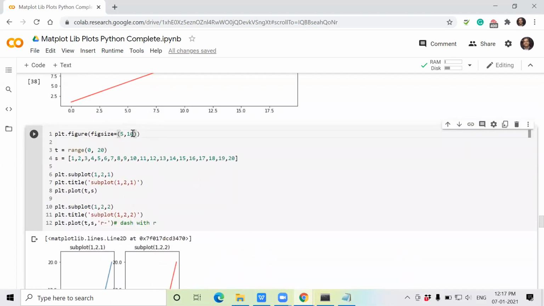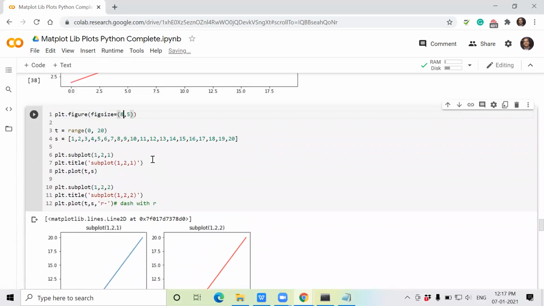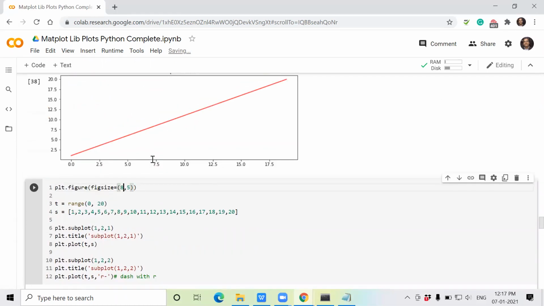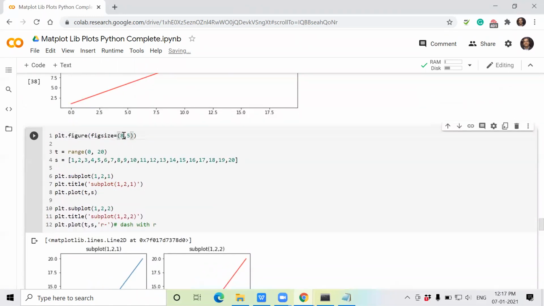I'm doing it opposite. I should make y 5 and x should increase to say 8. That will look a little decent. I think increasing the number is okay. So y is not required to be even 5, I think, and this should become 10 for now.